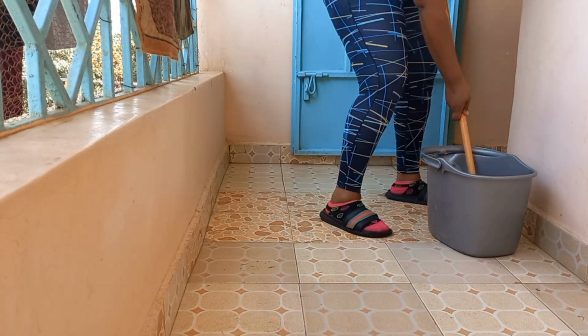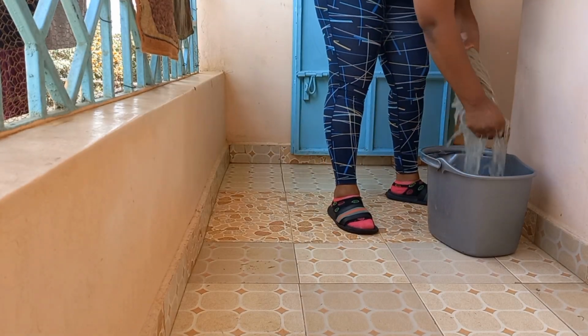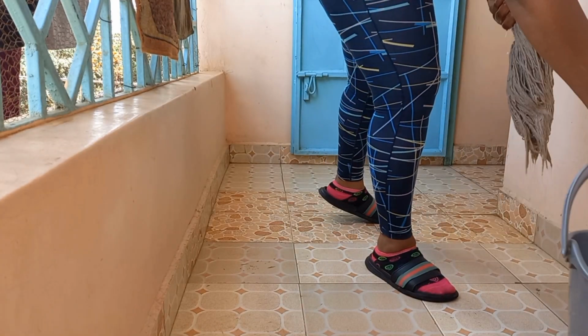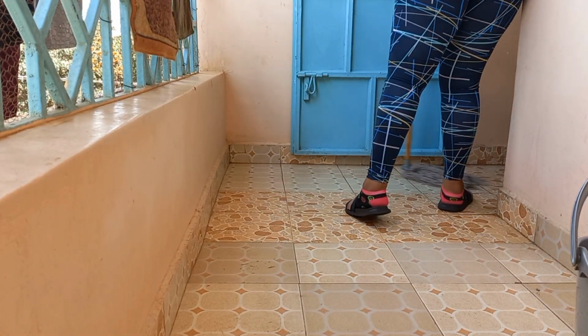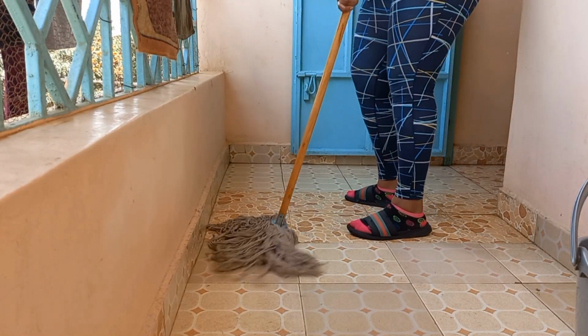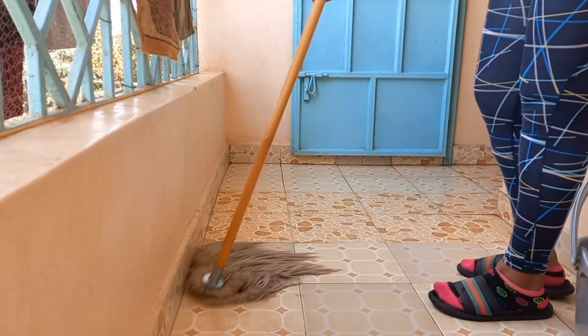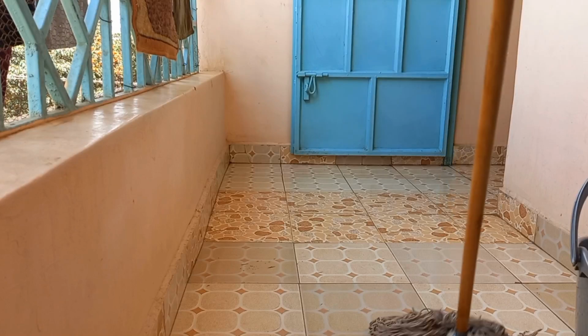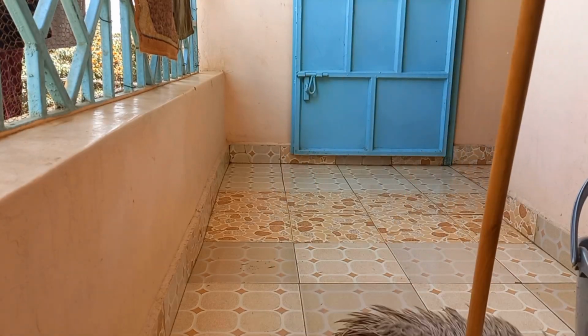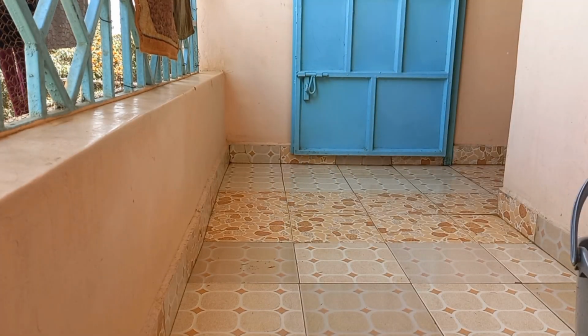So right here, I was starting to feel a bit tired, but guys, we need to finish up with the cleaning. So this is actually my day-to-day cleaning routine. Yeah, guys, so this is what I do most mornings. So after making breakfast and washing utensils, I make sure that the house is clean before I continue with everything else.